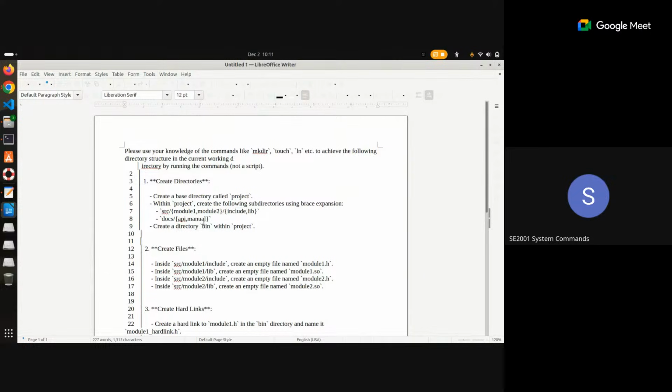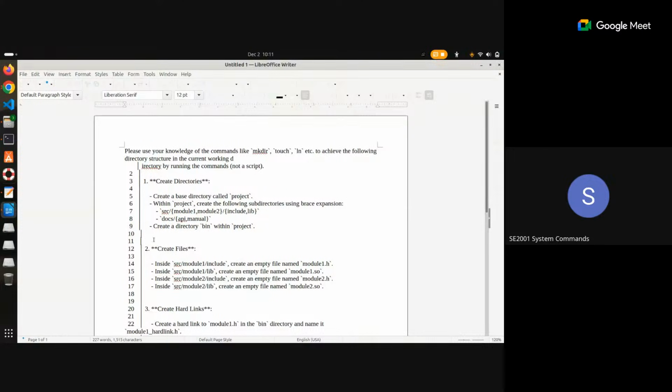Oh, the ln command also you have to use. The ln command is links creation, right? Yes. So working directory structure. Oh, it is not a script. We're supposed to run it as a sequence of commands. Okay, that's okay.